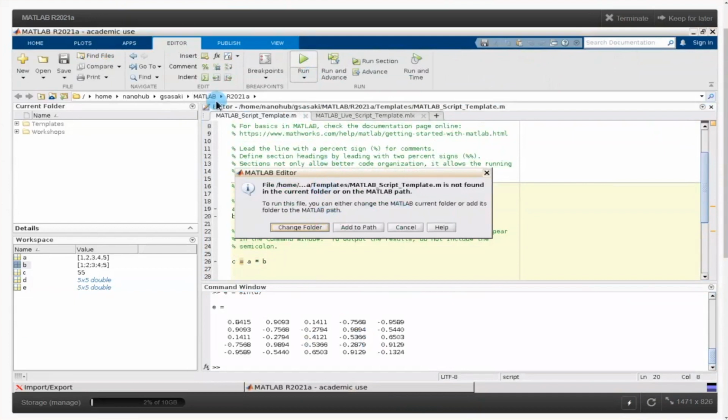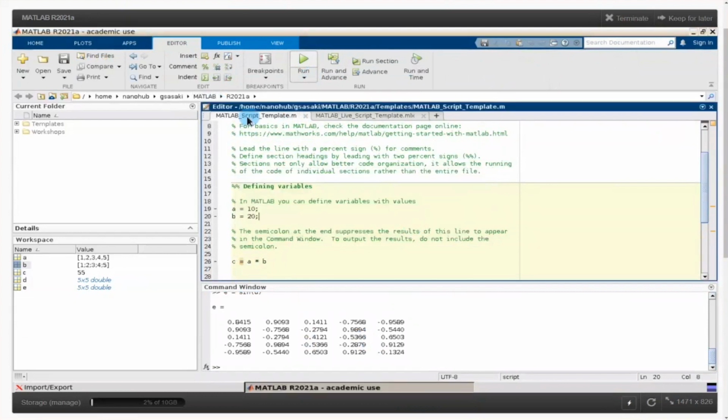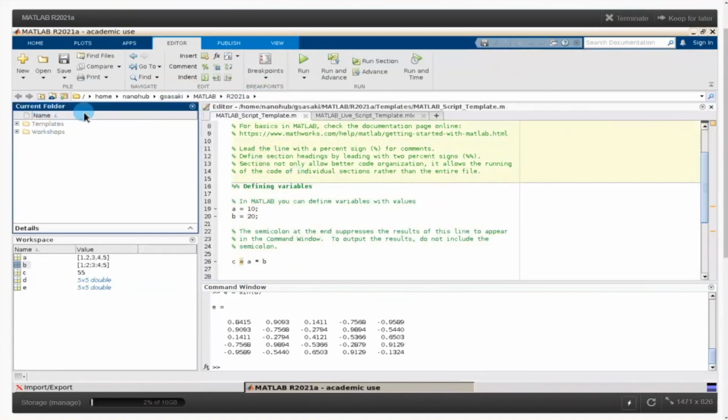That's because MATLAB knows where you are. There's a semblance of a working folder, and up here is my current folder. MATLAB is complaining because this script is located in a different folder somewhere in here. And by the way, it's a good time to show you this current folder pane.